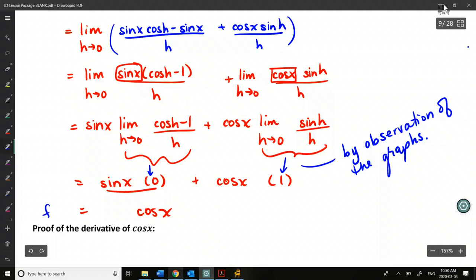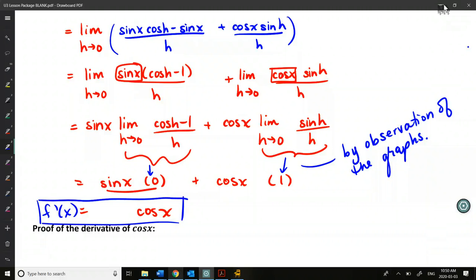And this is the derivative. This is f prime at x. So we've just proven that the derivative of sine x is indeed cos x. So if we needed a standalone proof of cosine, we can prove it similarly using the cosine addition formula. So you would have like the cos of x plus h, and you can kind of expand and do kind of a similar thing. I'm going to do kind of just like a secondary proof of cosine, which depends on this above proof here.